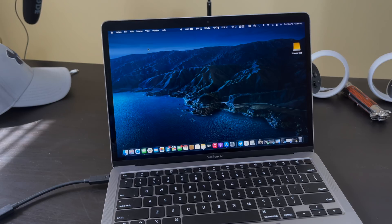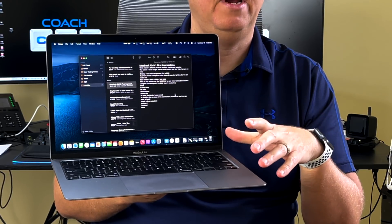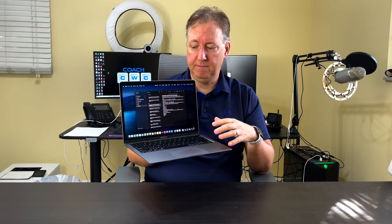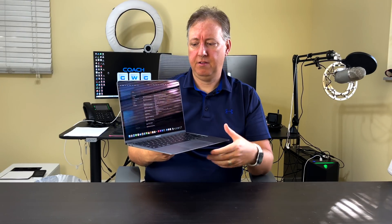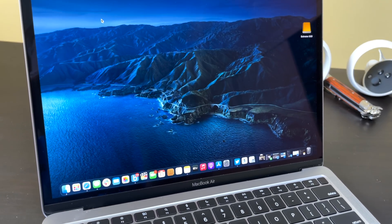This one has a fantastic display — it's using the Pro display. Now this does get 400 nits of brightness where the Pro gets 500, but for me it gets plenty bright. Even in my harsh studio lighting you can still see the display on here. Some of the other things that are nice about that is the bezel is a lot smaller, so it doesn't have the super fat chunky chin and forehead on the display — they've narrowed the bezels on it.